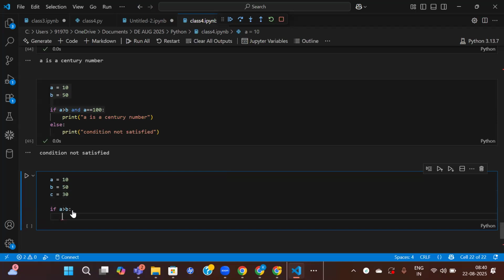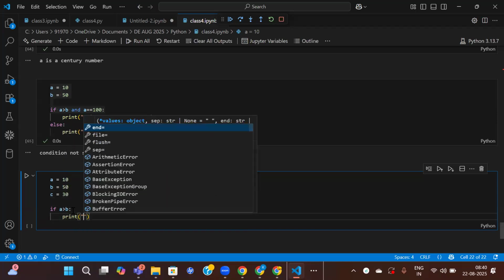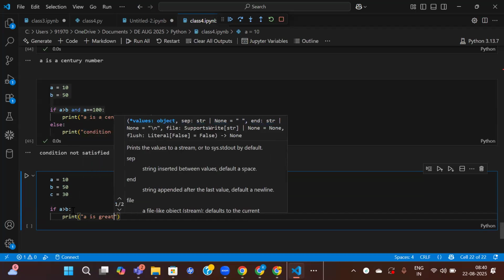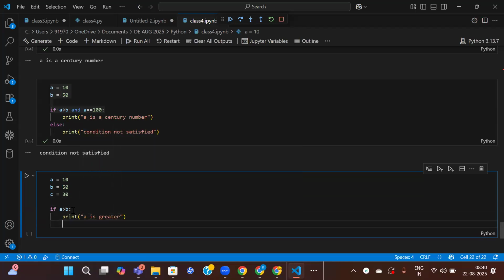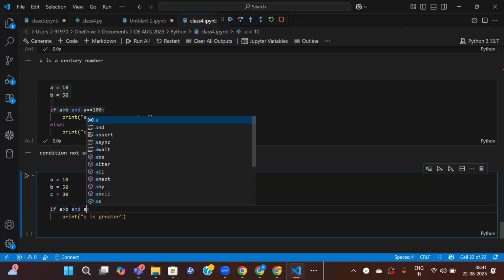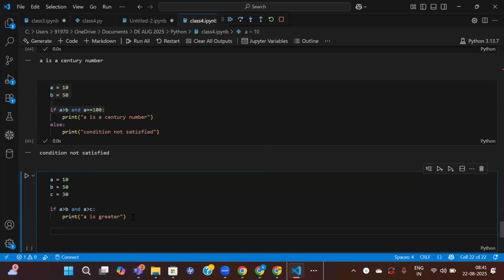If A is greater than B, print A is greater. Sorry, A should be greater than B and A should also be greater than C. Out of the three numbers, I want to find which is largest, A greater than B and A greater than C. Then print A is greater.